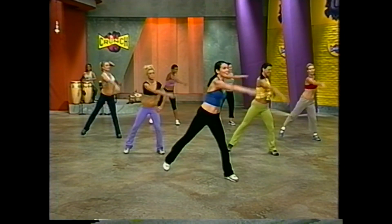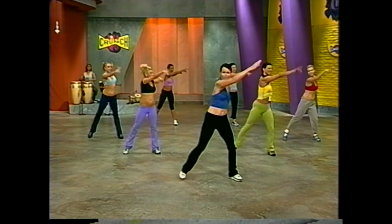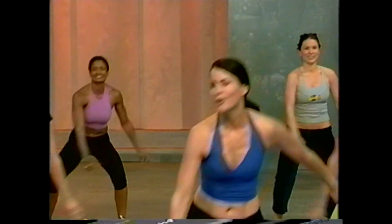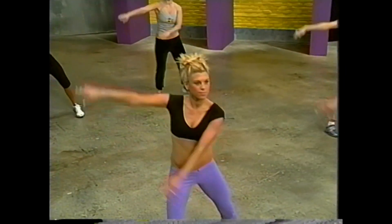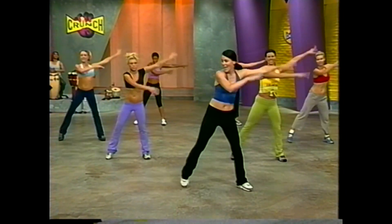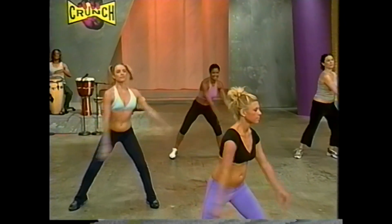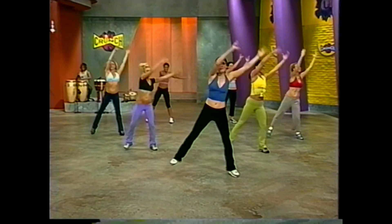Now let's make this a step tap. Add an arm reach to the right and the left. Feel that control — it's moving what you want to move but keeping still the other areas. No momentum — that way we use that muscular energy and tone our body. Both arms right here. Try not to gain any momentum. Keep that powerhouse pulling in. Eight more — here's eight and seven. Now the shoulders are low. Let's take this to a full circle all the way around. Make it as big as you can — we want to keep that heart pumping. Four more.